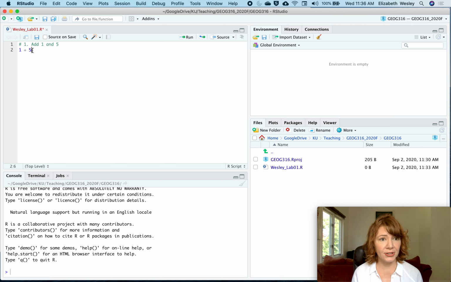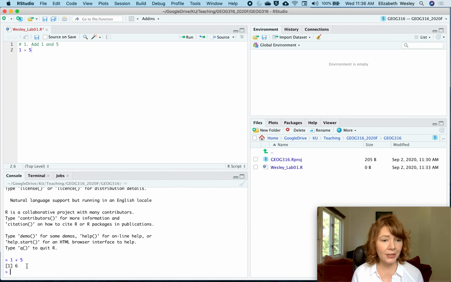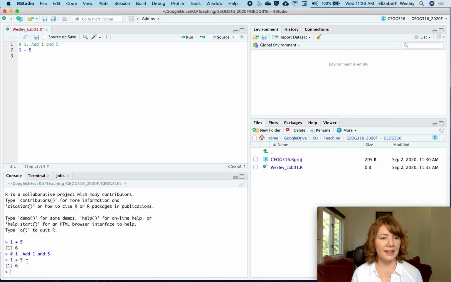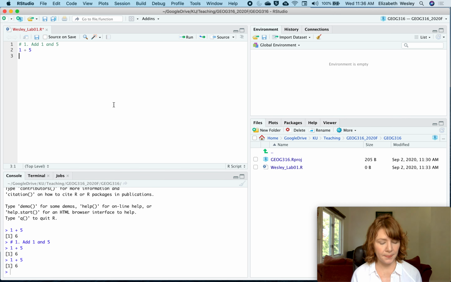So this is your script window, by the way. Things only run down here. So you can always type 1 plus 5 down here. It'll give you your answer, 6. It's awesome, right? It's a fancy calculator. You can do a lot more with it. You can also just have your cursor on the line and then hit run right here. See, it says run the current line or selection. So just hit run and you see it sent it to the console here. You can also highlight and run.